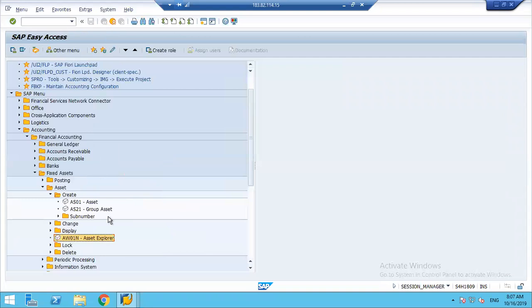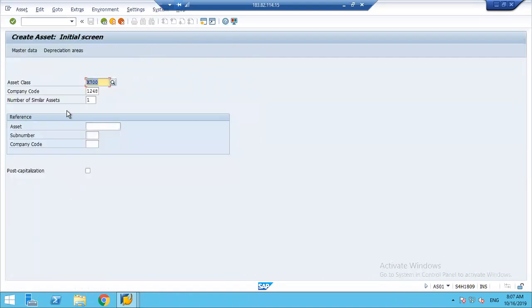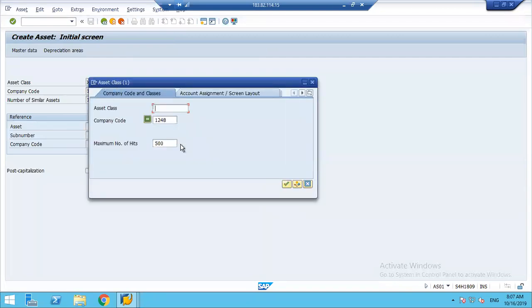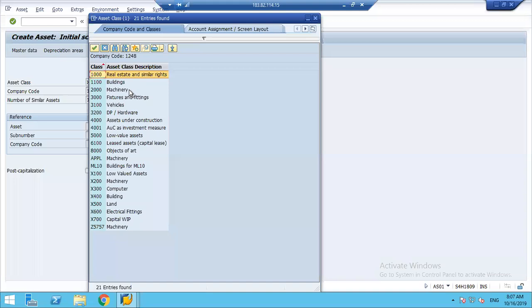So in such a case, we'll have to create a new asset for building. AS01, and select the relevant asset class. For building, we have one, X400.